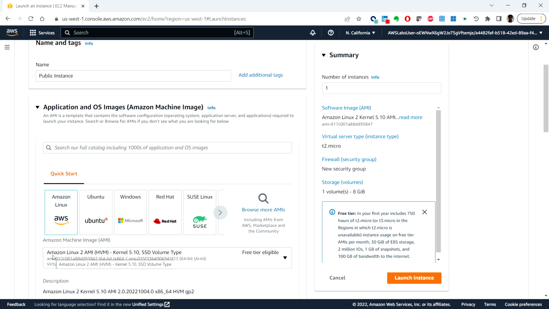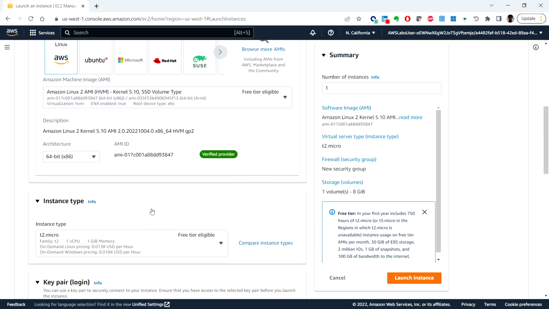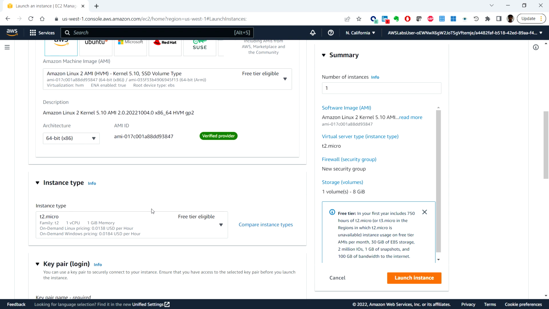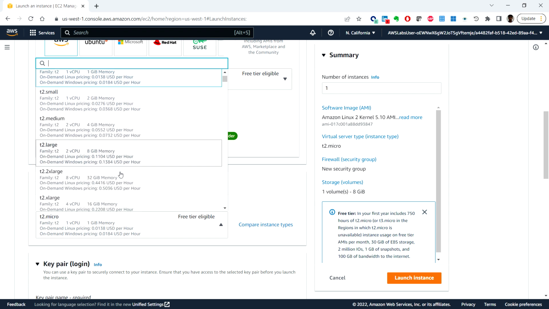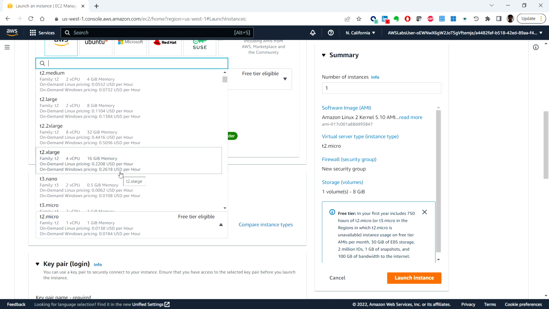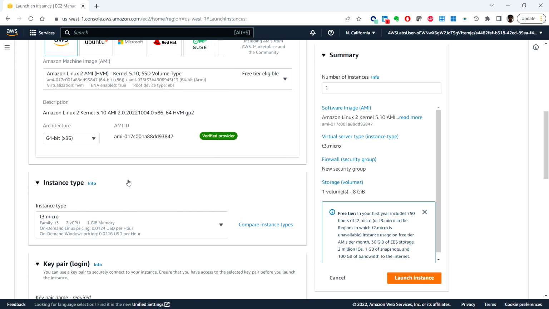As you can see, Amazon Linux 2 AMI. Okay, and next we can choose the Amazon EC2 instance type. For this lab, we will use t3 micro, which is 2 vCPU and 1 gig memory.